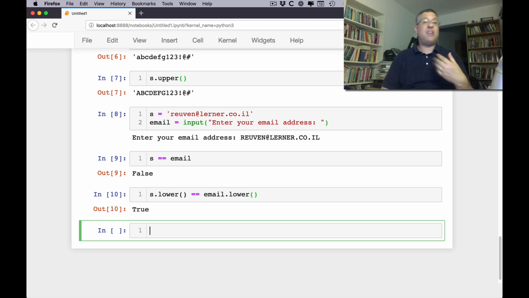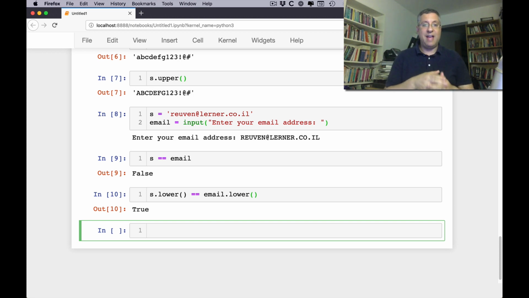So whenever you're checking this sort of thing, user inputs especially, users are the worst. I mean, they're kind of necessary, but they're the worst, and they will give you all sorts of weird inputs. You really want to do this sort of thing when you get input from them, especially something like email addresses, but not just. Okay, so that's upper, that's lower.